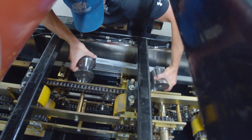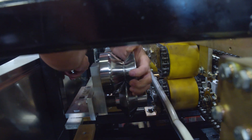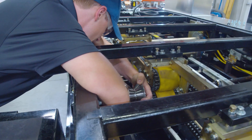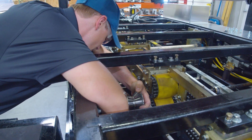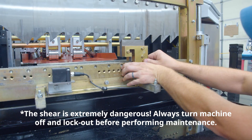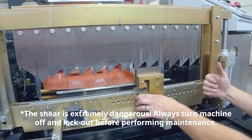Check that your profile tooling is installed correctly inside the machine. If it's not, you'll need to check and adjust as necessary so that it's aligned to the gold bars inside your machine. Check your entry and exit shear dies to ensure they're the correct ones for the profile you're running and that they're not rubbing on the panel legs as they exit the machine. Double check they're also at even height and adjust as necessary.